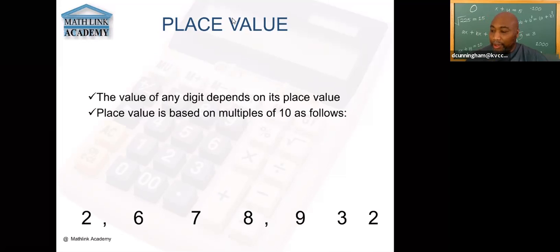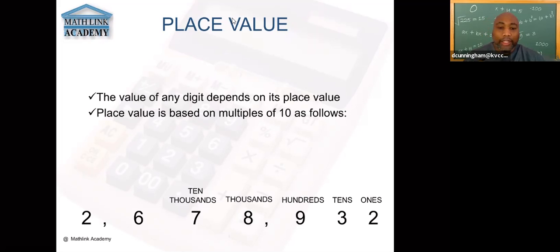We have this number, and I want to talk about the place value of these digits. Where the 2 is, it's in the ones place. The 3 is in the tens place. The 9 is in the hundreds place. And the 8 is in the thousands place. Notice there's a comma between the 8 and the 9, which tells us that every 3 digits we group ones, tens, hundreds, comma, then we start a new group, which is thousands, and then it repeats the same cycle.